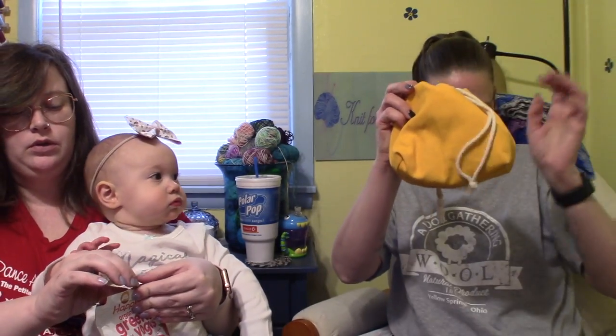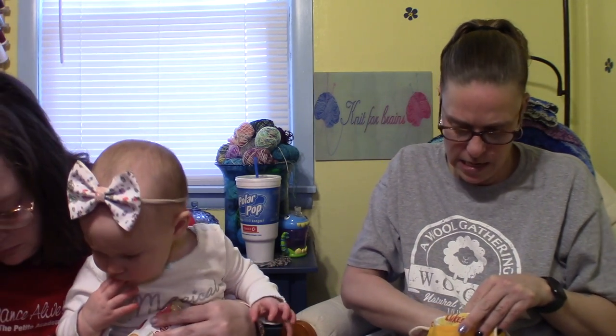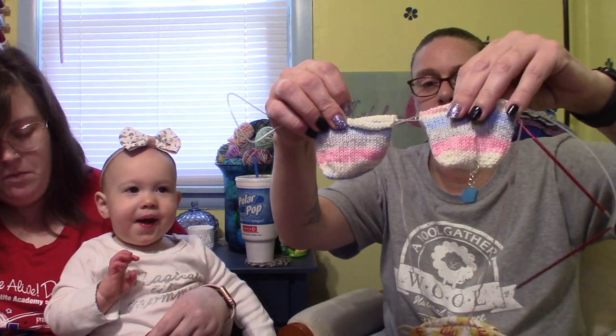I'm going to lose the name of the yarn. In my Luke's sock bag, which there are some of these in the shop, I cast on new ones, also from Crochet 1, Knit 2. The colorway is I Smell Snow, and it's really pretty. I haven't gotten really far. I cast them on the other night. Isn't that gorgeous?